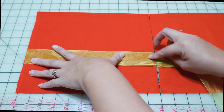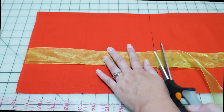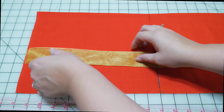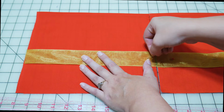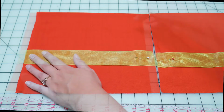And again, I'm just going to do two because my ribbon is rather translucent. If you are working with a ribbon that's more opaque, then you probably won't have to double up on your ribbon. You could probably get away with just one. So I'm just going to do a couple of pins just to hold it slightly in place.